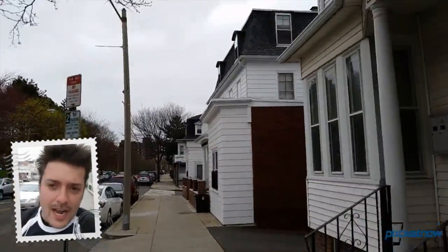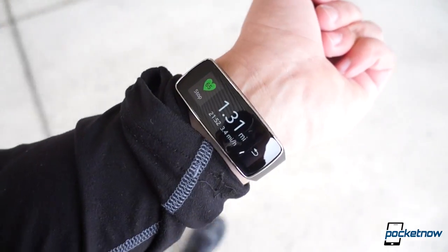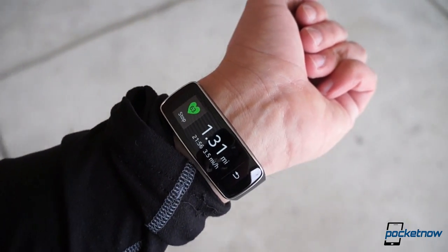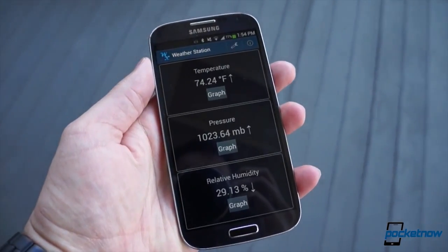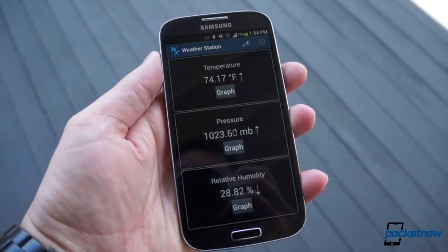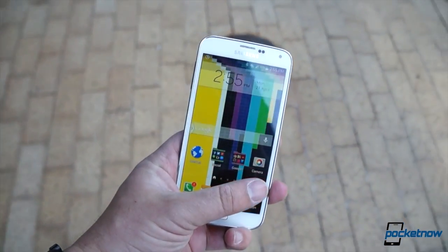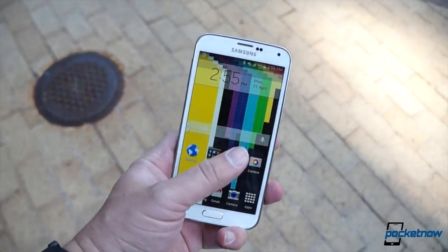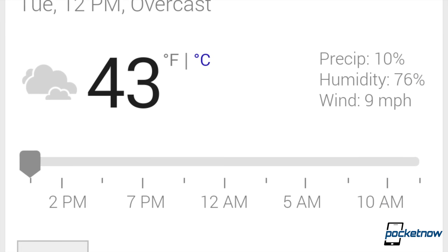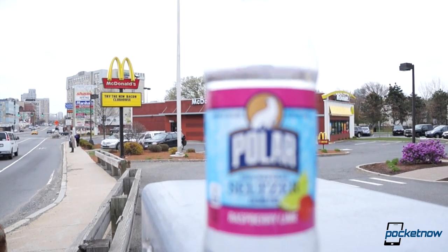44 degrees and overcast, because it's the beauty of New England. Okay, yeah, I whine a lot, but not all of that is belly aching for belly aching's sake. While the previous generation Galaxy S4 has an environment mode built into its S-Health app that uses the phone's ambient temperature and humidity sensors to tell you whether you should be working out outside or inside, Samsung stripped those sensors from the S5. Fortunately, there are still about 80,000 ways of looking up the weather, and anyway, the walk wasn't all bad. I was even able to pick up some artisanal water from a small, locally owned business.